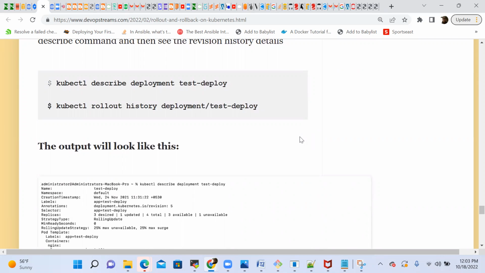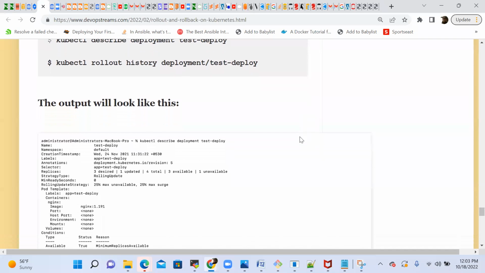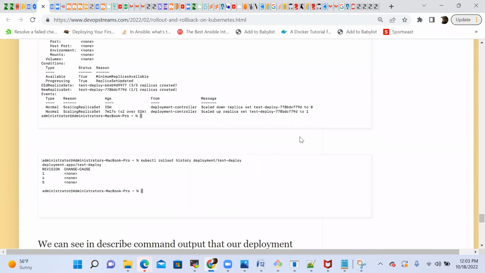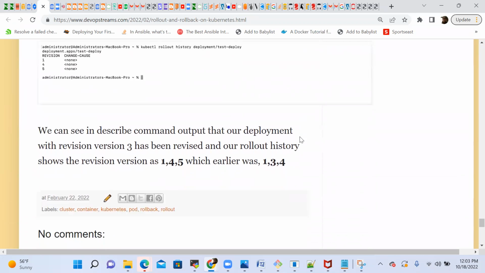This can actually help you to go back. Okay, when things are messed up, rollout and rollback helps you to still be in control.